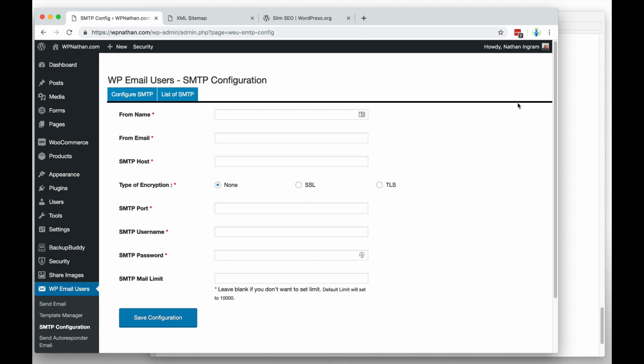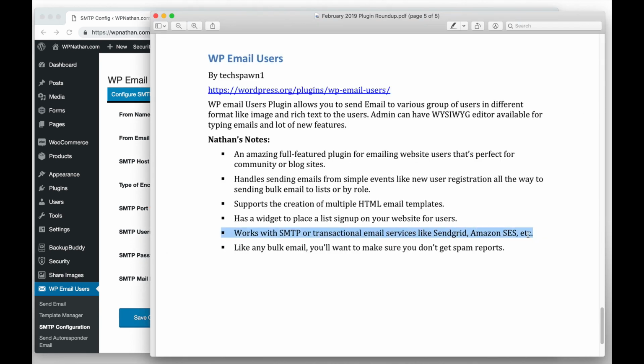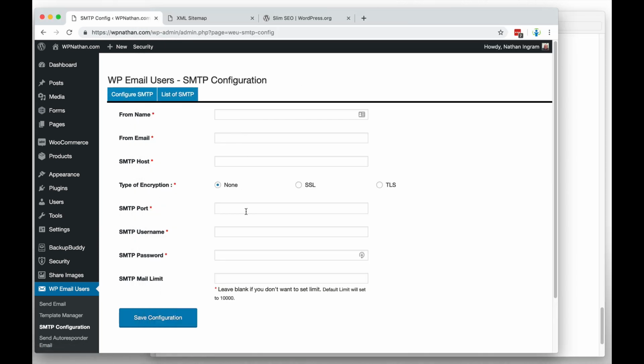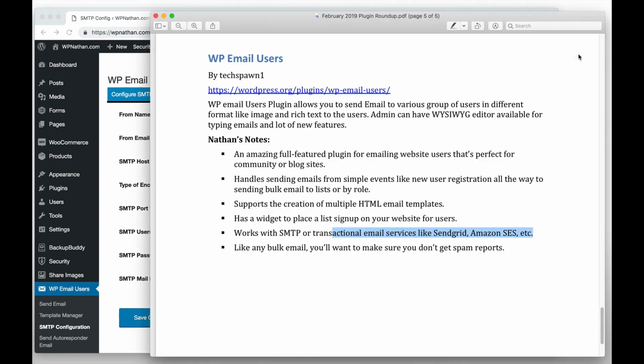But if you are using some transactional email service like SendGrid or Mailgun or Amazon SES, it's just going to use that. If you don't configure your SMTP, then it's just going to use the standard WP Mail function.